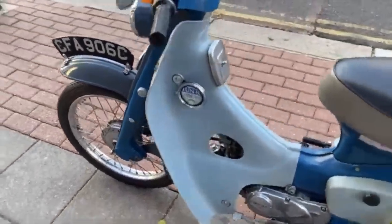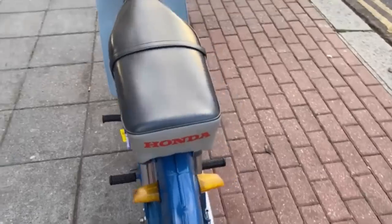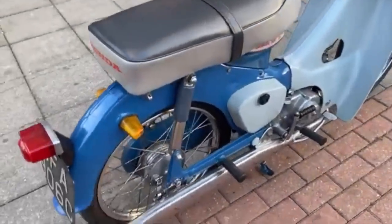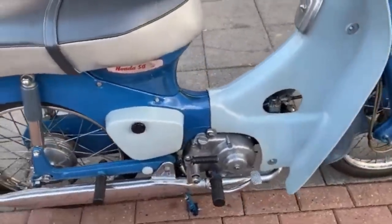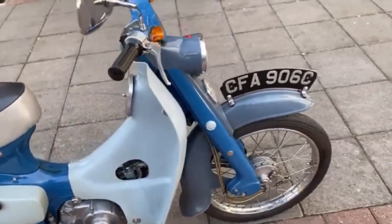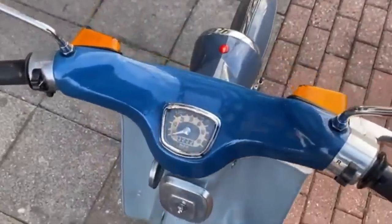The German influence can be seen in the machine's unusual leading link forks and pressed steel frame, all very common in Germany at that time. They designed the bike with leg shields, just like on a scooter, but unlike a scooter they gave it larger wheels, following the pattern set by the NSU Quickly. They also used a centrifugal clutch — this was not the first to be used on a motorcycle; in fact Jawa had done that previously, so ultimately Honda would have to pay a royalty to Jawa for every machine sold. There's also that urban myth about the no-clutch design being desirable because of noodle sellers in Japan — it might well actually be true.